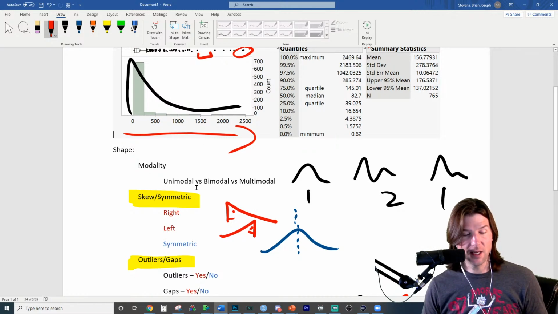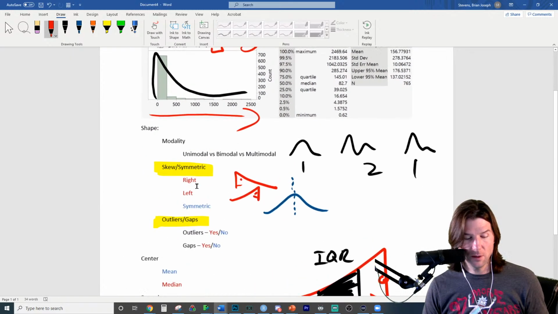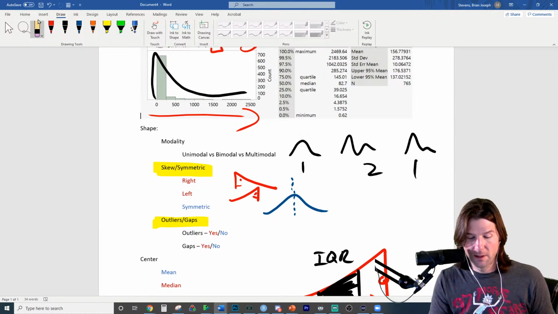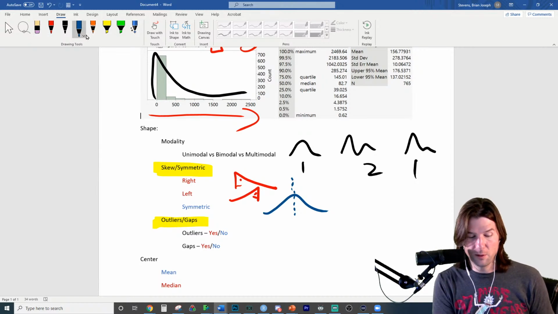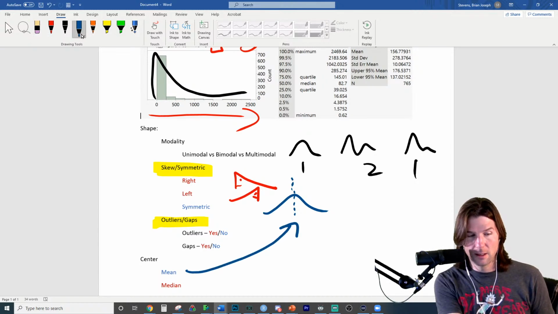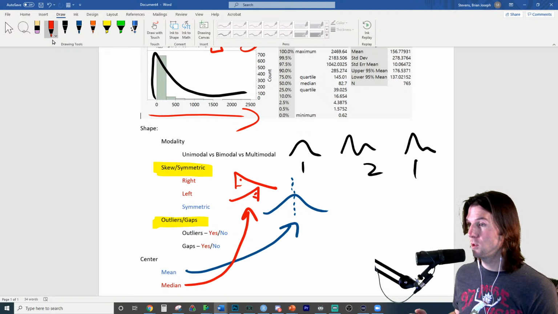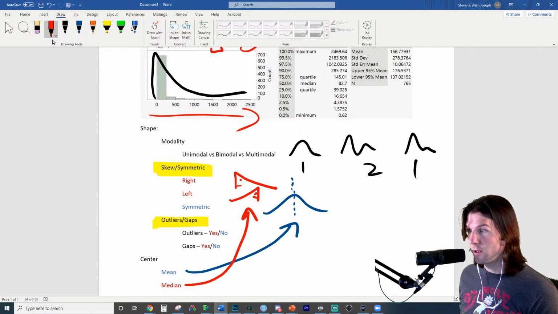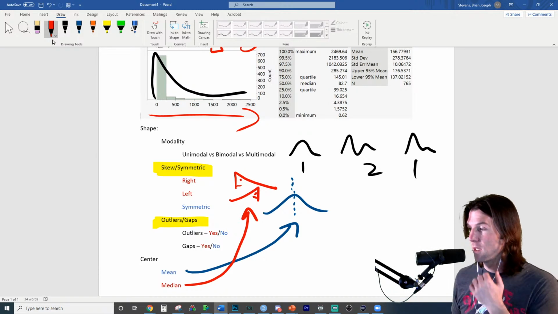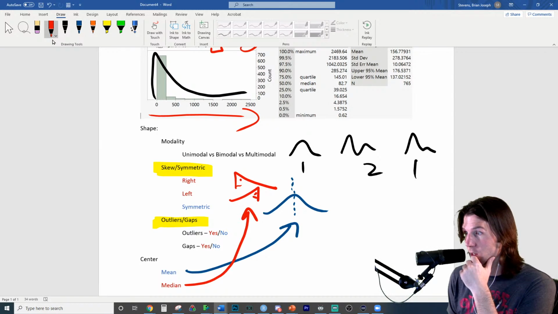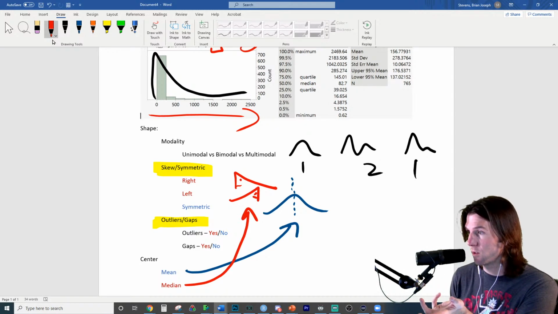Because when we get down to center, what do you notice about center right here? When we see center, what is the center of this blue distribution going to be best described by? The best measure of center for a normally distributed data set that is pretty unimodal, symmetric, doesn't really have any outliers, no gaps. That one's going to be best described by the what? So all these blue things right here.